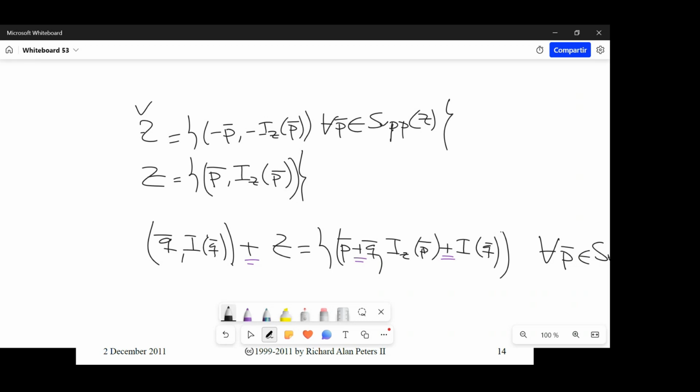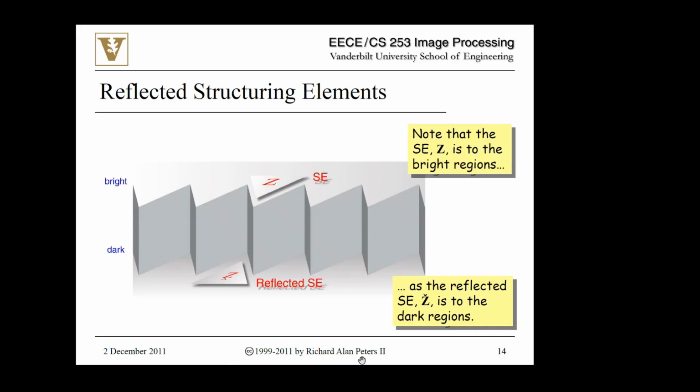So you reflect the whole thing. You reflect the location and you reflect the intensity.